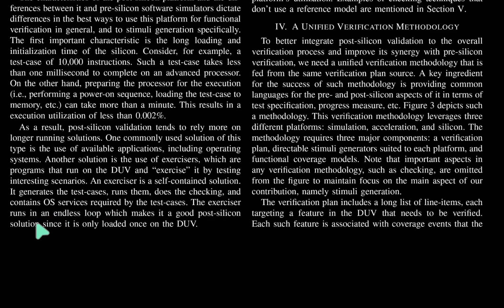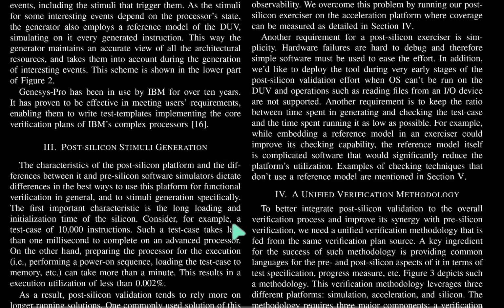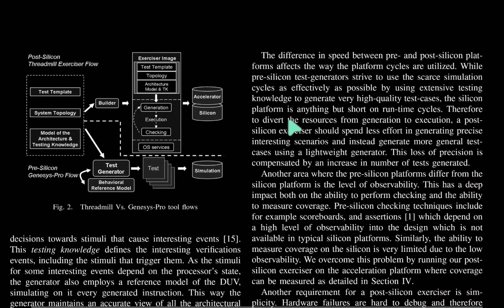The exerciser runs in an endless loop, which makes it a good post-silicon solution since it is only loaded once on the DUV.